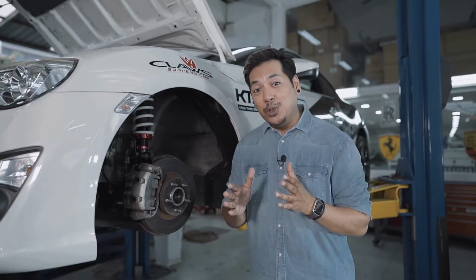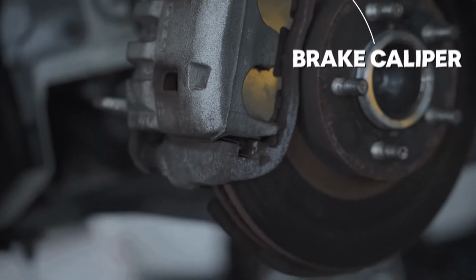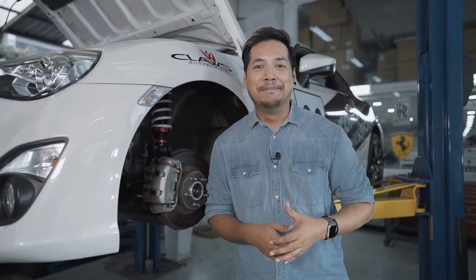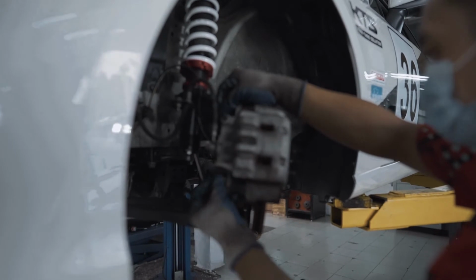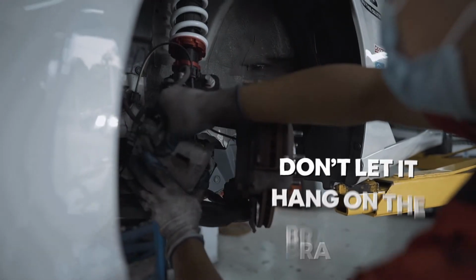Okay folks, allow me to introduce you to your brake assembly. Your caliper setup over here acts like a clamp. It squeezes the brake pads against the rotors and it stops the vehicle, or rather it slows the vehicle down so that you don't go crashing into something. Using a socket wrench, you want to remove the bolts at the back of the assembly setup and then slide it off the rotors. At this point, you want to make sure that this does not hang on the brake line, because that's really going to damage the brake line.